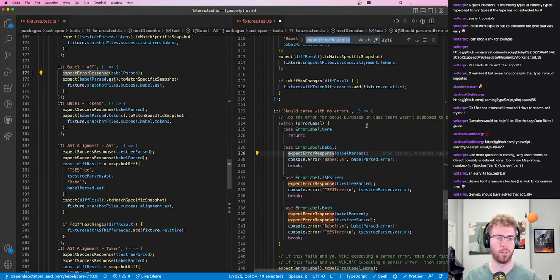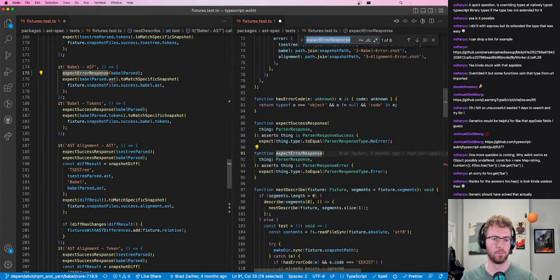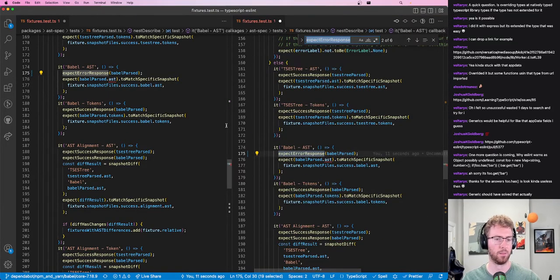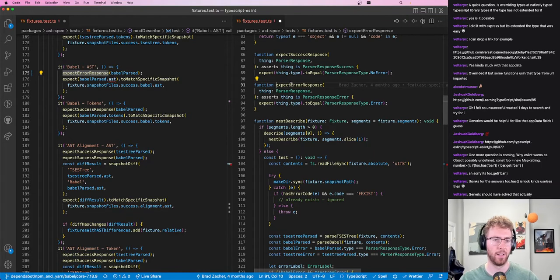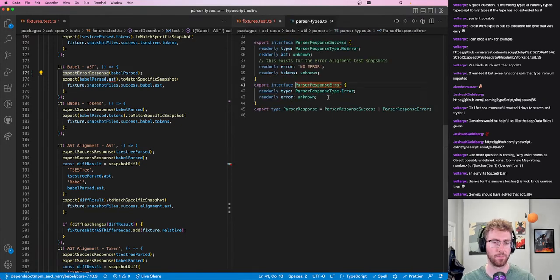What else do we do with expectErrorResponse? Is that it? We just log it? What does this look like? isParserResponseError meaning this function returns a special Boolean. It means if it returns true, the thing is that, and that it must have an error.